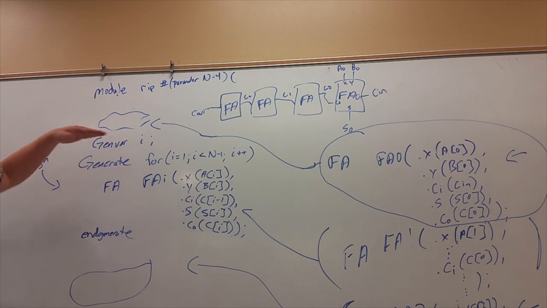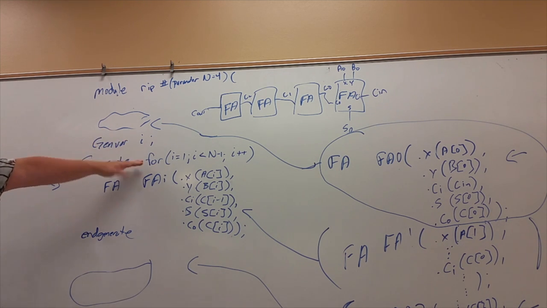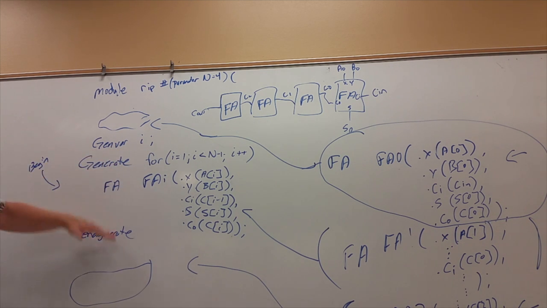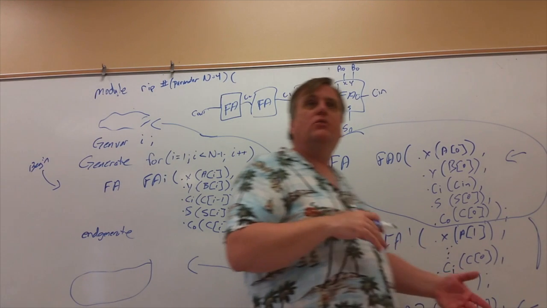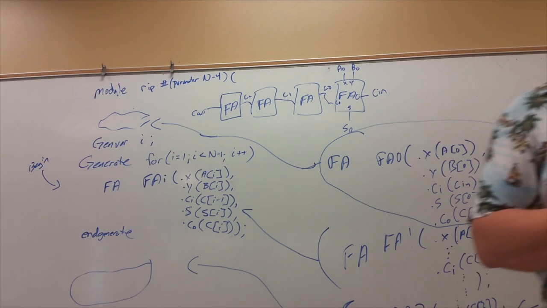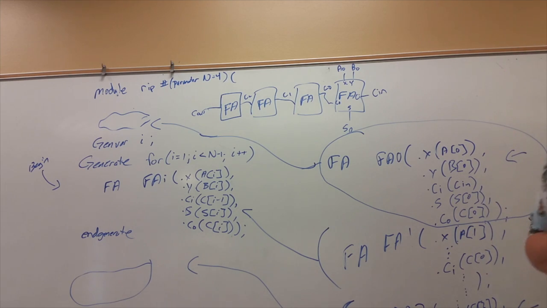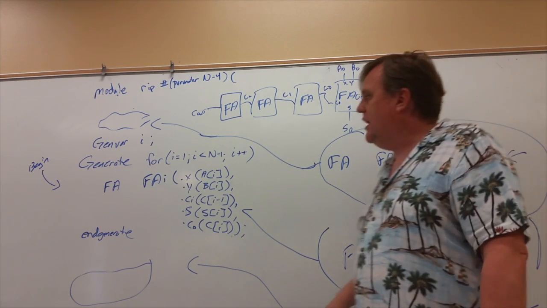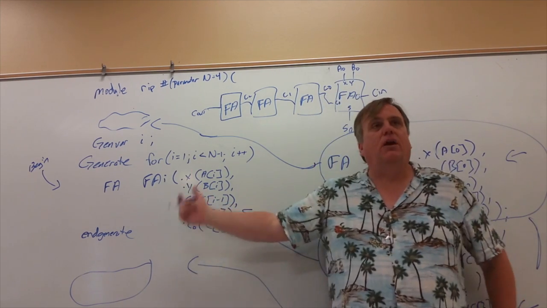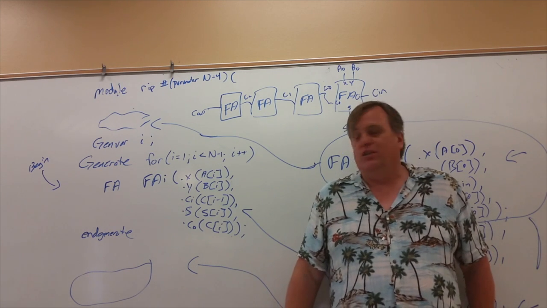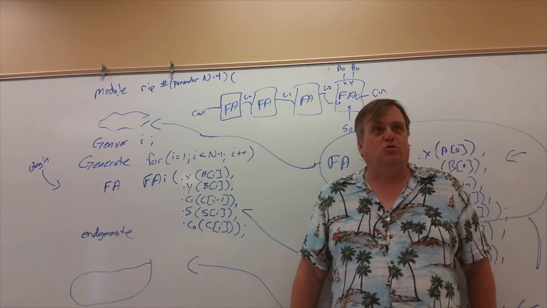It knows the variable it's using to enumerate these. It knows the range to calculate them on. It knows what to build. It's got a built-in naming scheme that makes them unique, and away I go. It now builds as many of these as you want. That's a nice feature. Now, it depends upon you being able to easily enumerate these, and notice you have the wires between them as well.